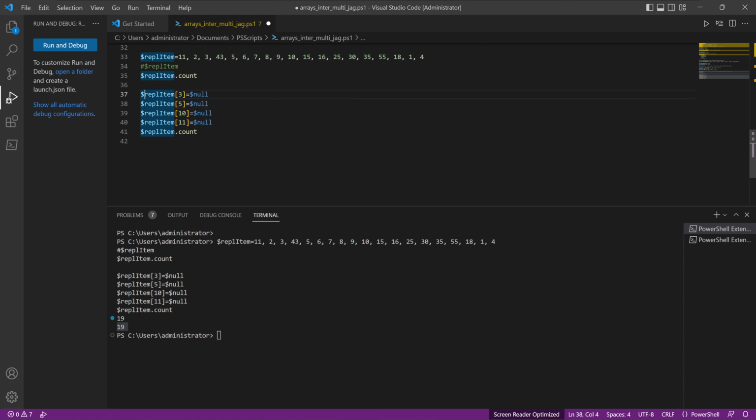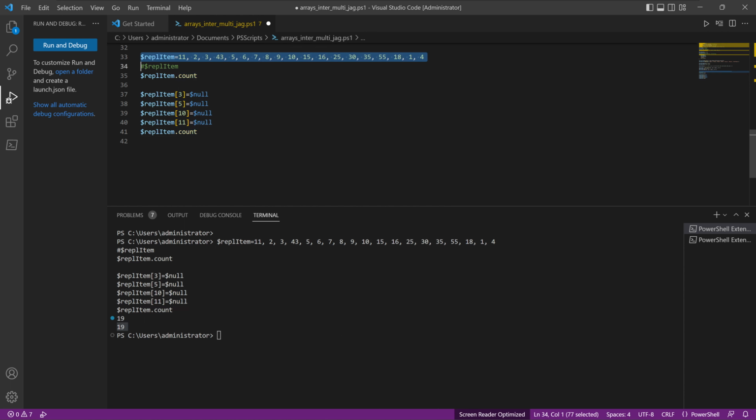So that is a useful function when you want to remove items from an array but you don't want to shrink your array. You want to keep the memory allocated for this array as it is, but still remove elements. This is how you do it using the null technique, not method actually, because method has a real meaning in PowerShell.